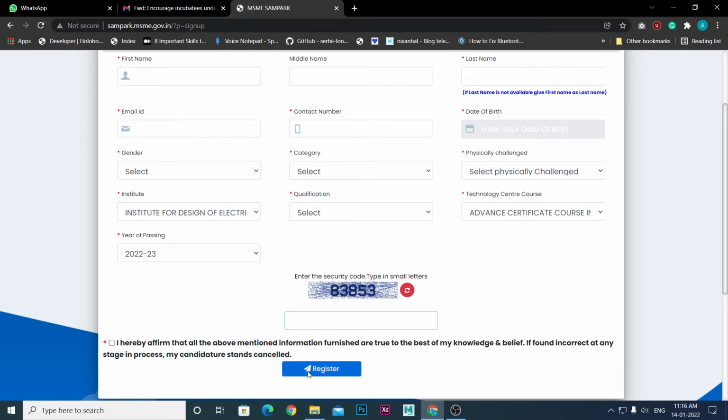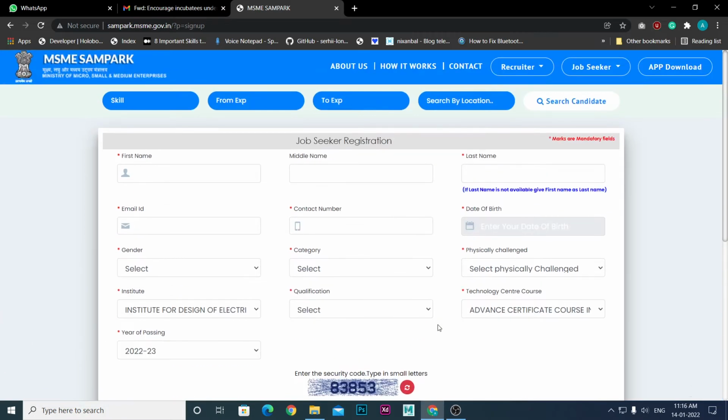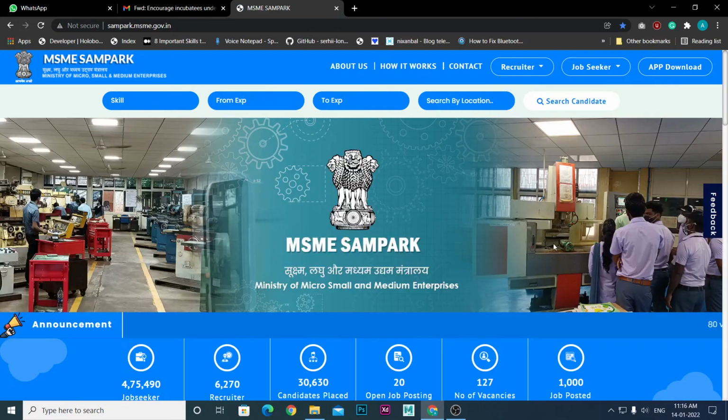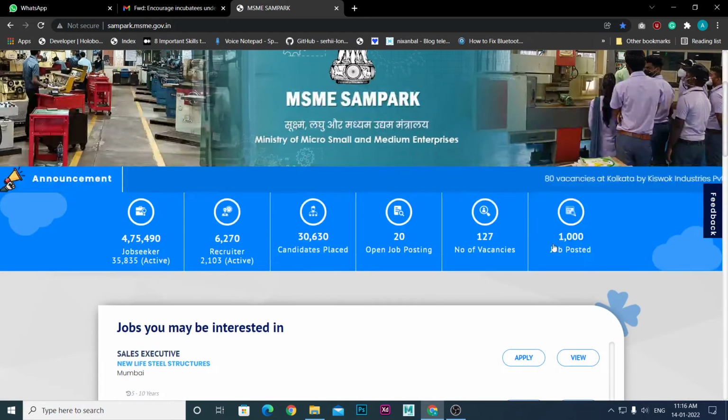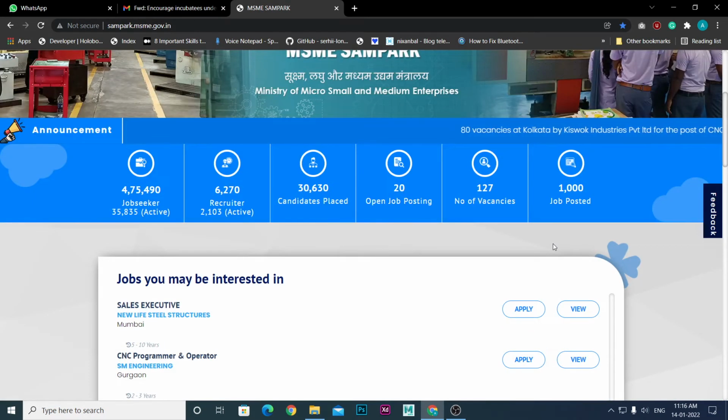Okay, once you do that, what happens is all your details that you've entered on the registration page will come to us and we will do a background check, okay, because we need to confirm that you are a genuine IDEMI student. As I mentioned earlier, this portal is only for MSME students. Outsiders cannot register.